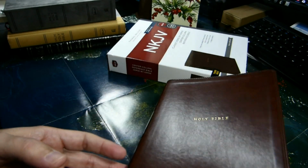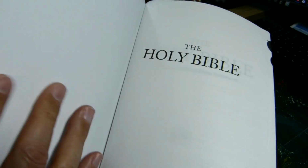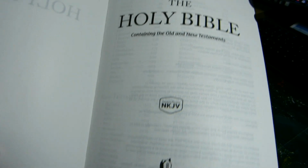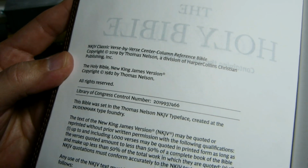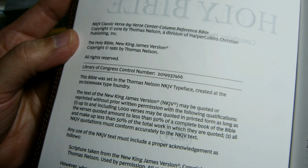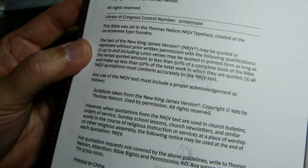Now if we go to the front of the Bible, we'll see that there's a presentation page on the paper liner. There's only that 1 page of cardstock. Then you have the half leaf, the title page, and then the back side of the title page. There is the copyright page. Gives you the title of the book. Thomas Nelson is a division of HarperCollins. Copyright 1982. This is the 84 text, not the 82 text. Gives you the Library of Congress number.